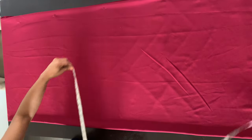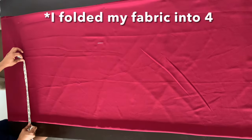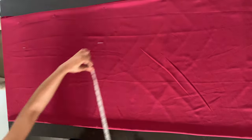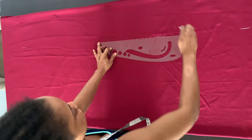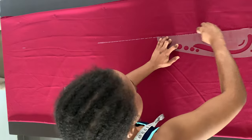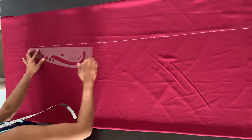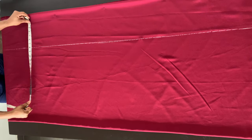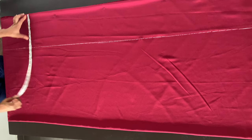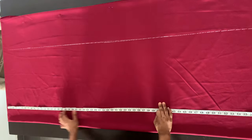I'm using three yards of fabric for this and I went ahead to divide my fabric into four so I can cut my front piece and my back piece together. I divided my hip circumference by two and that's what I'm marking now from the fold. My hip circumference is 38 inches. I divided that by two and that gave me nine inches, so I'm just marking that from the fold. You want to mark this first before you start your measurements. If you're plus size, you might have to use three and a half or even four yards. I'm a size eight and this is how I'm making mine with three yards of fabric.